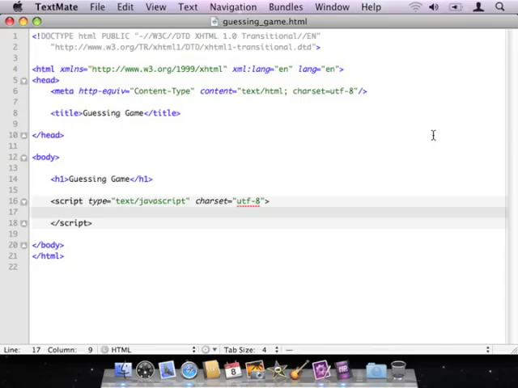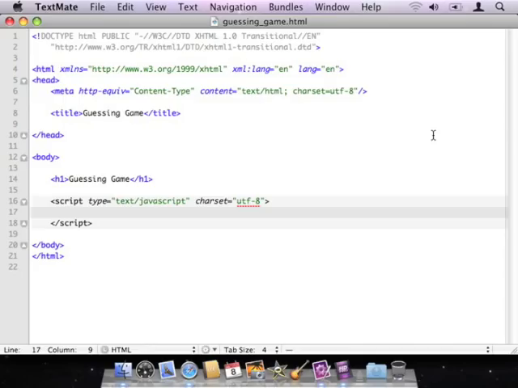What we'll then want to do is have the script first of all determine whether the number the user entered is the secret number or not. And as sort of a secondary part, what we could actually have it do, again using if statements, is tell them whether they guessed too high or whether they guessed too low.